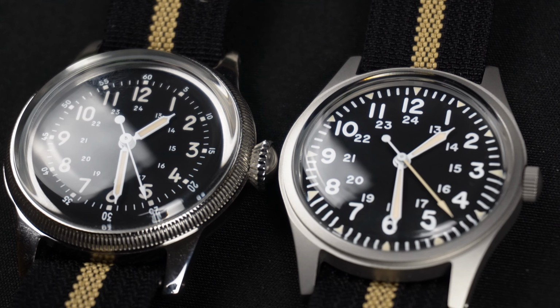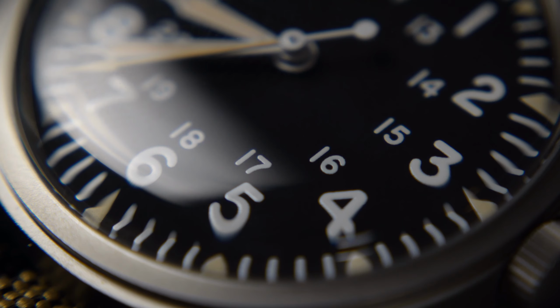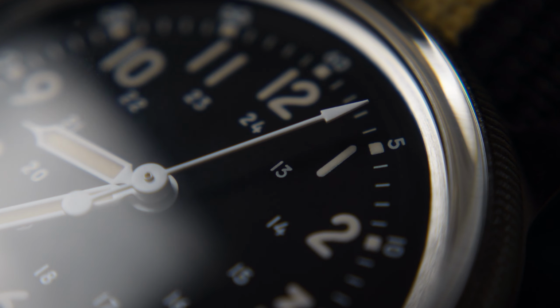Both dials offer unique features. The R3 has a fully lumed second hand, and that's something you rarely see. The R5 has fully lumed indices with the dot markers at every hour. Both watches use Japanese Luminova, ensuring solid legibility. However, the R3's larger font and sword-shaped hands make it easier to read in daylight, while the R5's lumed indices give it the upper hand in the dark. The smaller military sub-hour markers on the R5 might be tricky to read for those with weaker eyesight.